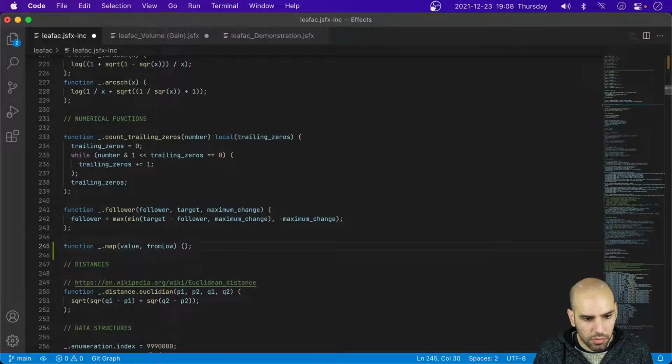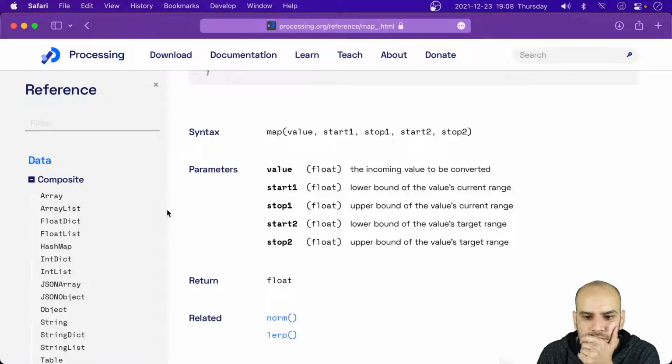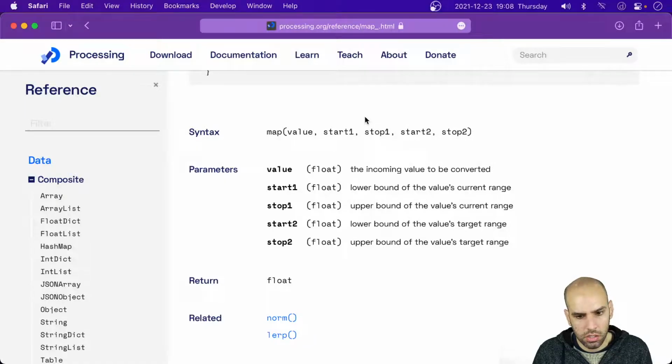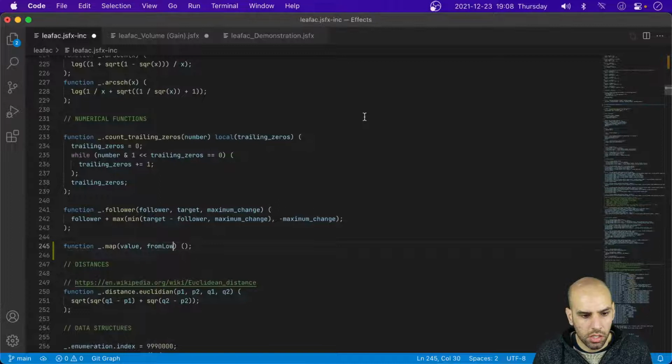I'm gonna call this from and to. I'm gonna call this a lower bound from, or maybe from lower bound, from upper bound, not lower bound and upper bound, minimum and maximum: from minimum, from maximum, to minimum, and to maximum.